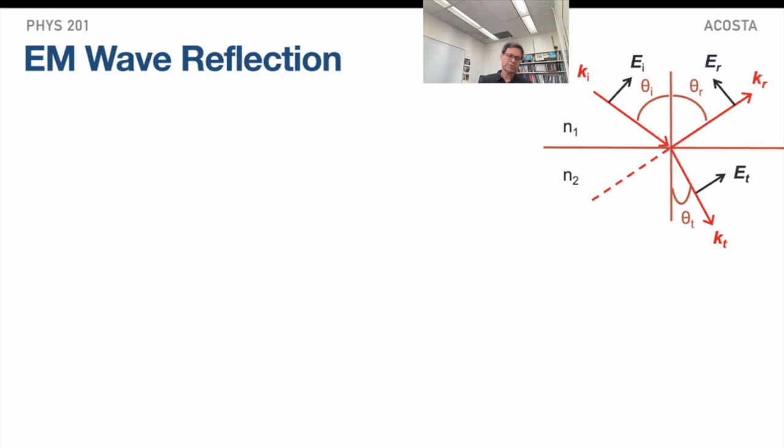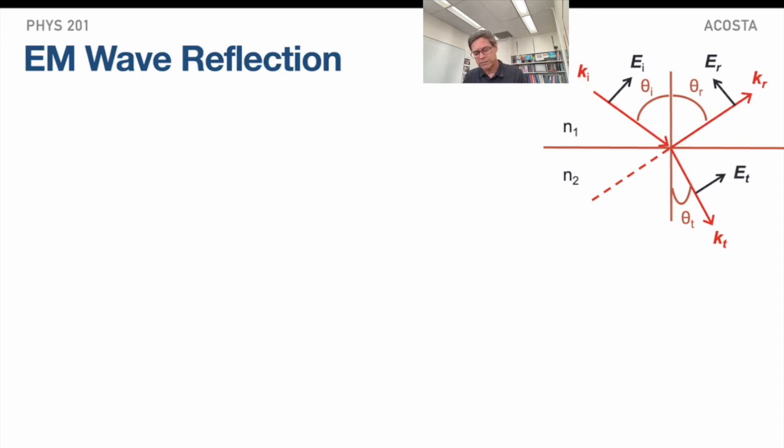Okay, so let's address the topic of this lecture, which is we want to solve for the reflection and transmission of electromagnetic waves on the boundary between two dielectrics. I show here on the right a diagram. We have an incoming wave in a material with index of refraction n1. It's reaching a surface with another material with an index of refraction n2. My incoming wave is described by its wave vector ki. I use i for the incident direction. So ki is coming in.